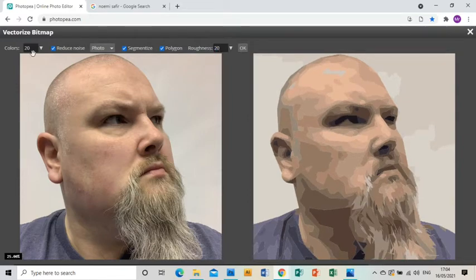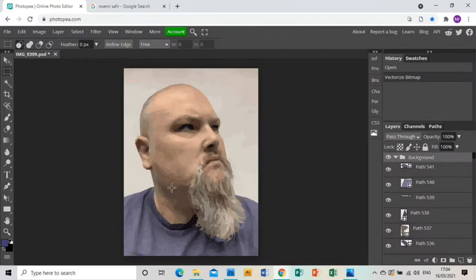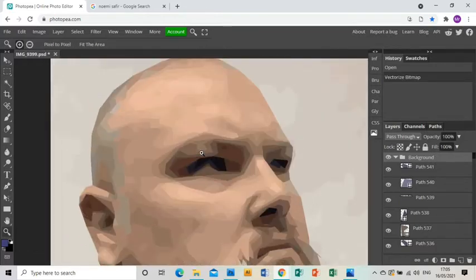Okay. I'm then going to put in 50 layers or 50 colors, and you'll see it changes my image into lots of different kind of angular shapes. Okay, I will zoom in so you can see a little bit more closely. There you go. Okay, and now it's a case of recoloring those to be something more like the artist's work.